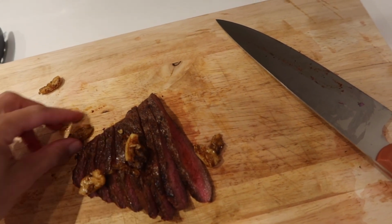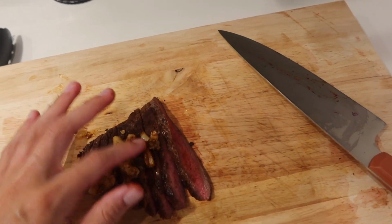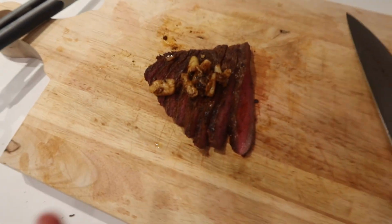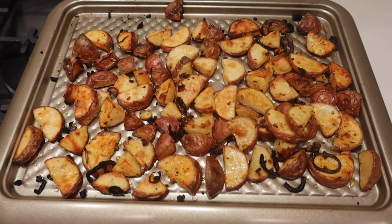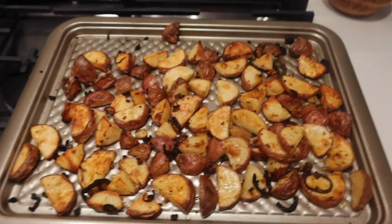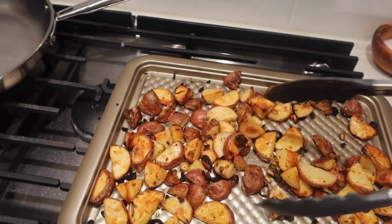Ooh, I forgot to try that potato. And I have garlic. And I'm gonna pack this up for him to take to camp tomorrow. Okay, there's the red skin potatoes. I got these at the farmer's market last week, and we're going again tomorrow. I'm so excited. Yeah, we're gonna go tomorrow, baby.